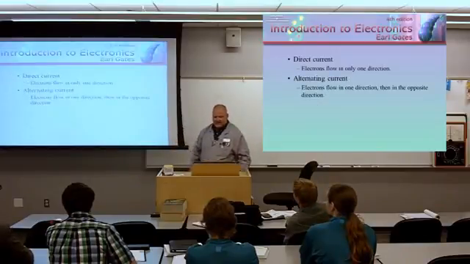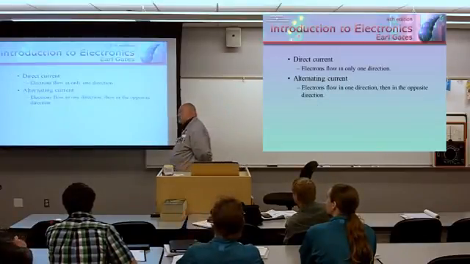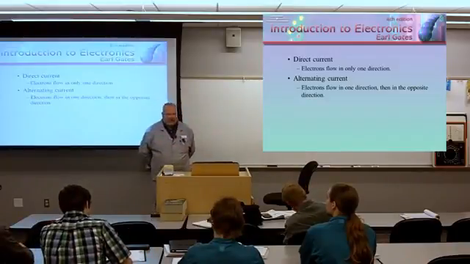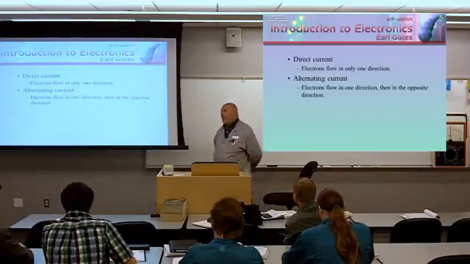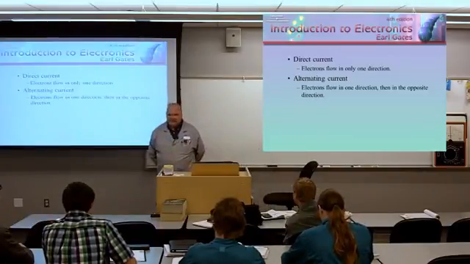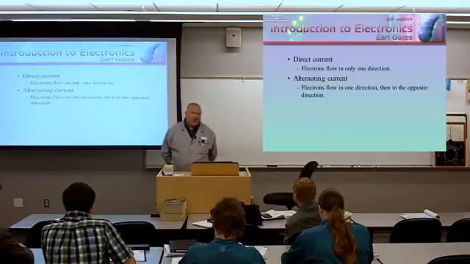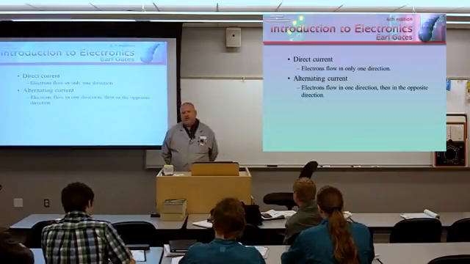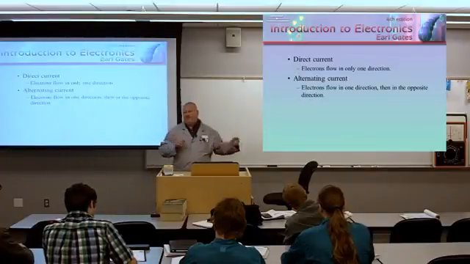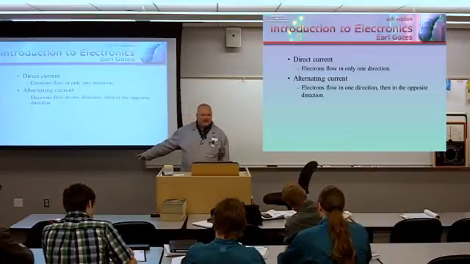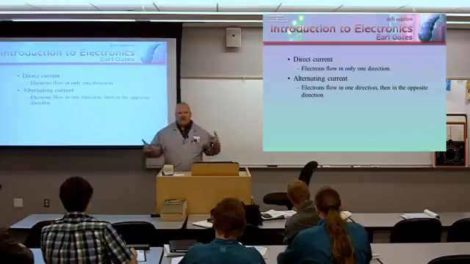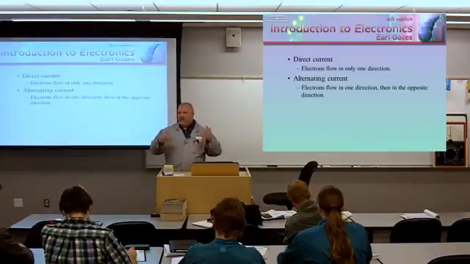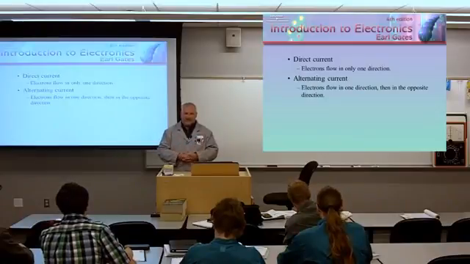Anyway, that's how we harness magnetism. The generator could be configured to produce either direct current or alternating current. Direct current is the flow of electrons in only one direction, negative to positive, period. Alternating current is current that goes back and forth. What comes out of the outlets here in the school and at your home is alternating current. The electrons never really go anywhere, but they're getting shaken back and forth. That's the energy that we harness.